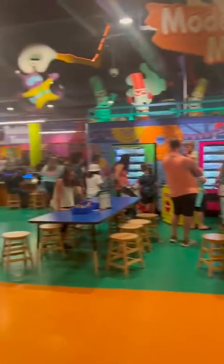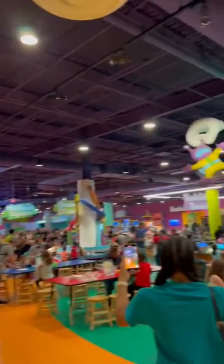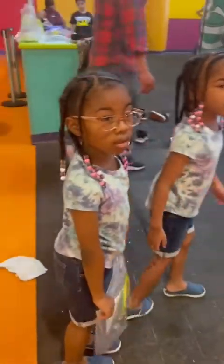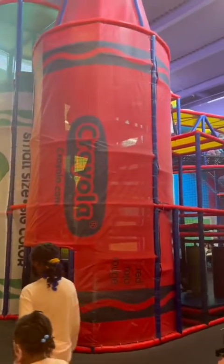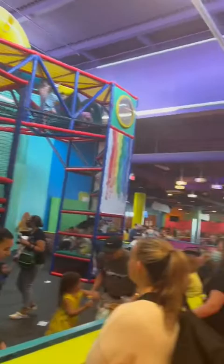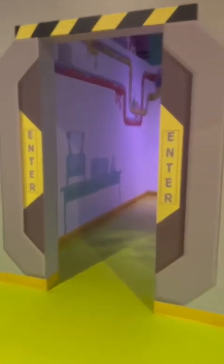This place is massive. Let's go over here. Oh, leave your shoes on. Give me your bag. Leave your shoes on. Go ahead. It's literally a giant crayon toy skate. Like, this is so amazing. This is a crayon lab. Kendall, you gotta enter through here, baby. Let's go.